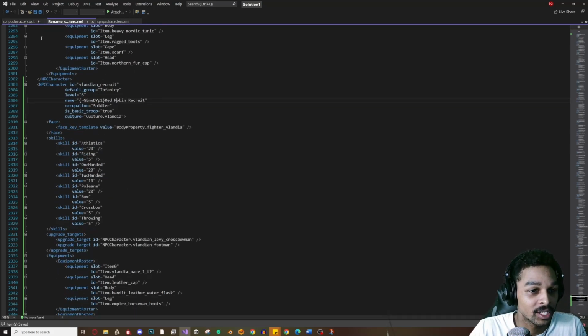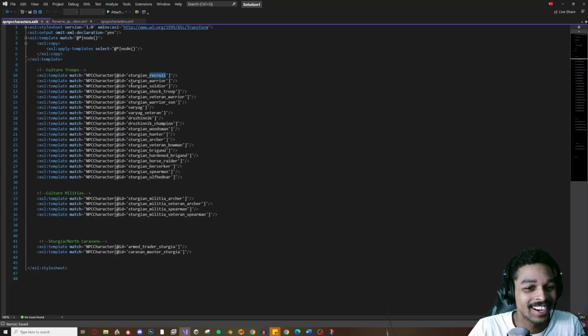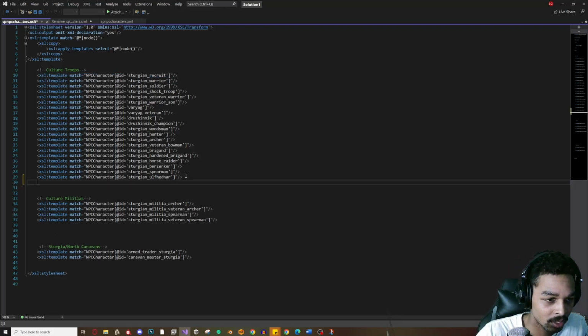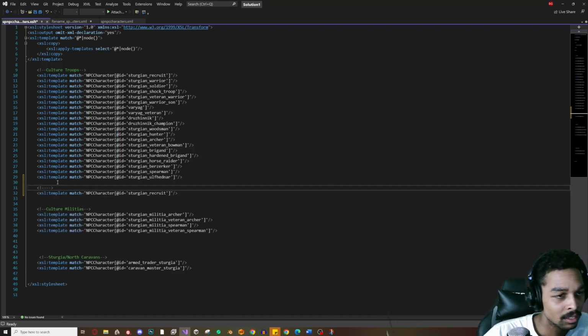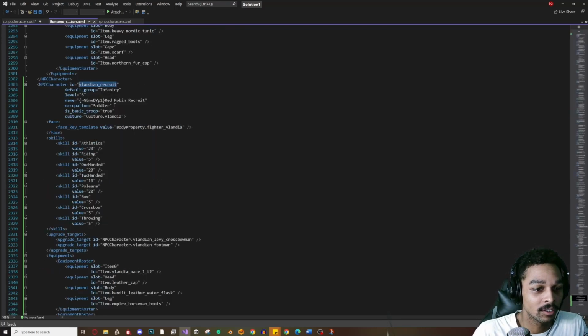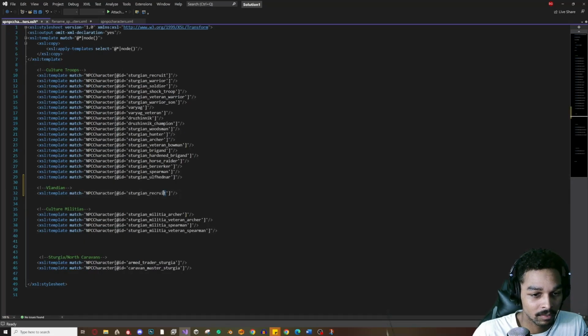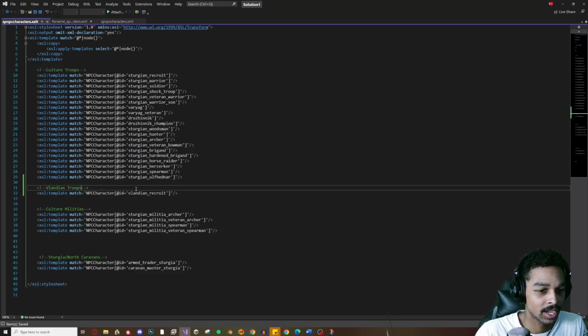What we also want to do is make sure we have the Vlandian recruit listed in our XSLT folder. So let's copy this line right here, and we want to make it kind of clean, so drop this here and do Vlandian. There you go. Excuse me, cat's trying to jump up here. All right, so instead of Sturgeon, let's replace it with Vlandian right here. So this is the ID we want to replace. Boom, just like that. All right, so save that.